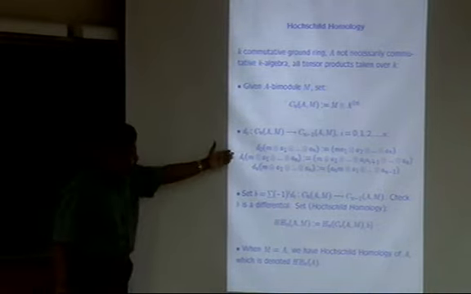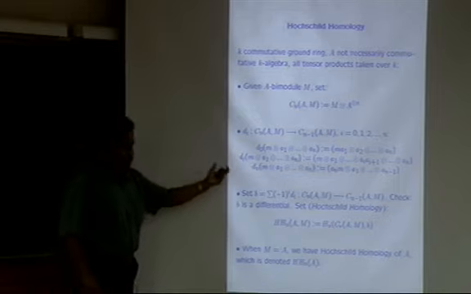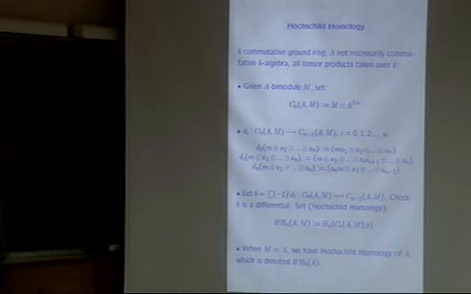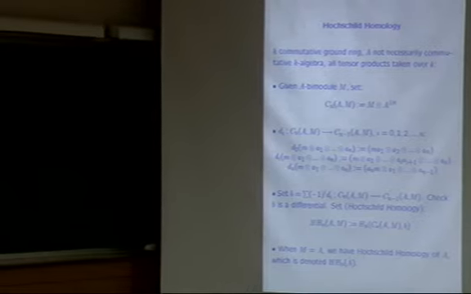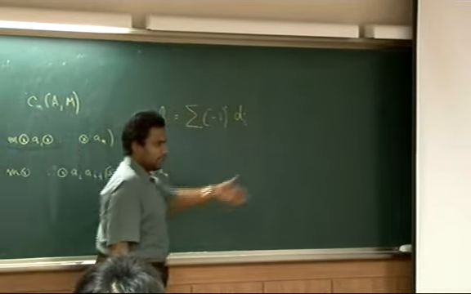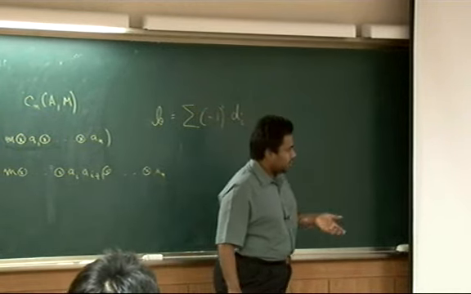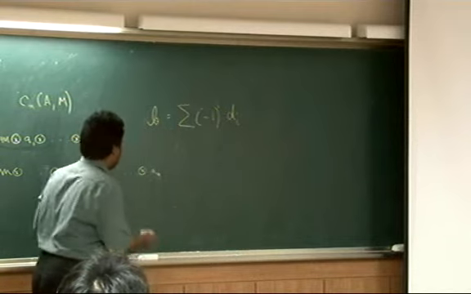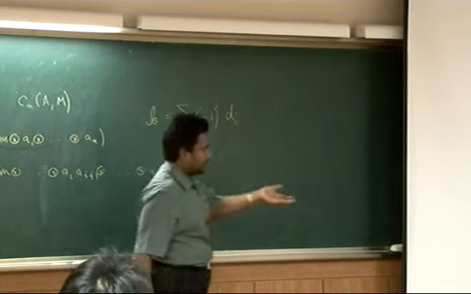So the first ones are just taking the consecutive elements and putting them together, and at the last one we just circle it around and bring it to this side. Now if you consider the alternating sum of these maps, this is basically a simplicial complex. If I take the alternating sum, then I will see that this is a differential. I can get that composition to be 0, and then by definition, Hochschild homology will be simply the homology of that complex.